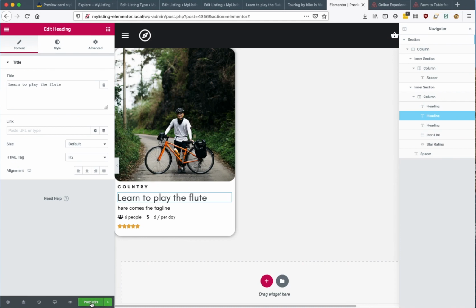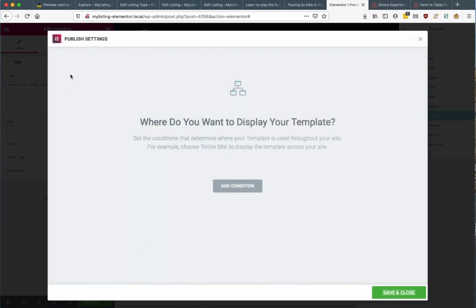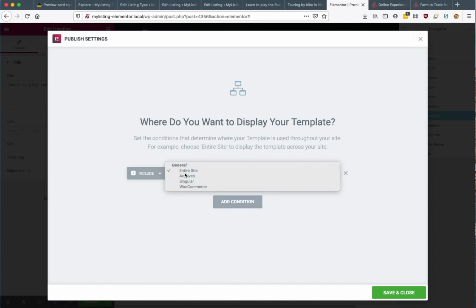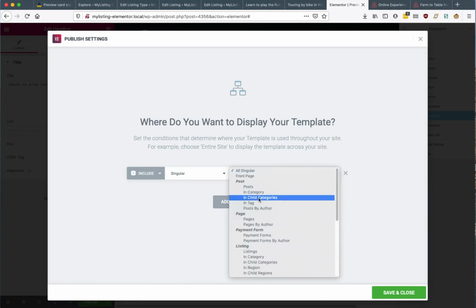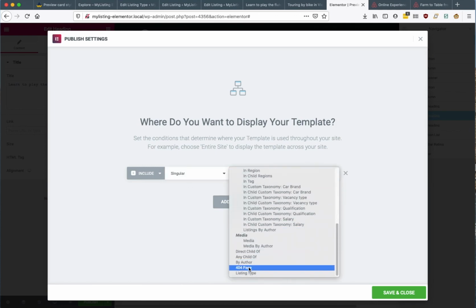Once we click Publish, this 'where do you want to display your template' dialog comes up. This is called Elementor display conditions, and we can use that to set where and when our preview card turns up. So we click Add Condition, Singular, and then we scroll down to the bottom where it says listing type.